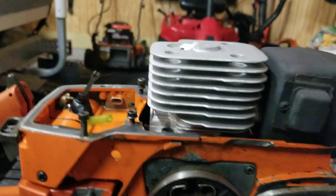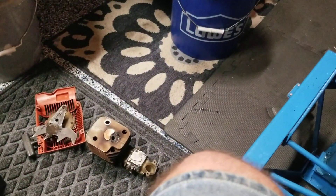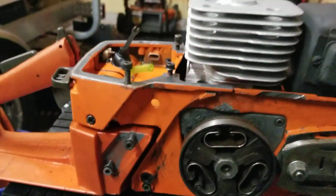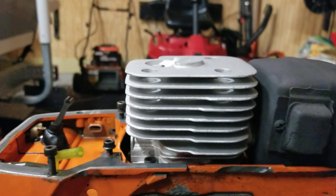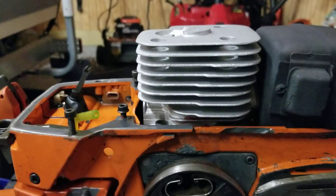Once the muffler is on, I'm going to work on the intake. I'm hoping the carburetor is good; if not, I'll rebuild it. We'll see once we put fuel in it. I got the gas line run already, I got to run the kill switch, and it's coming together. I'm hoping today — it's raining outside — I keep working on this and hopefully I'm able to put fuel in it and fire this thing up and see how it runs, break it in.